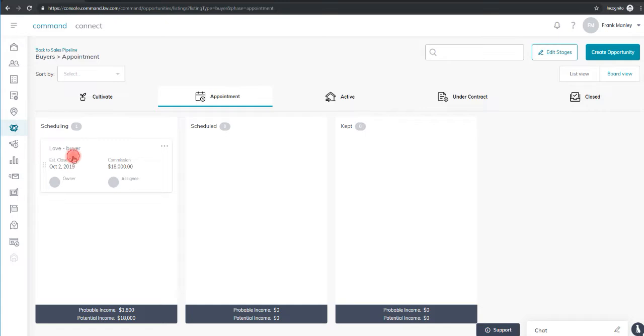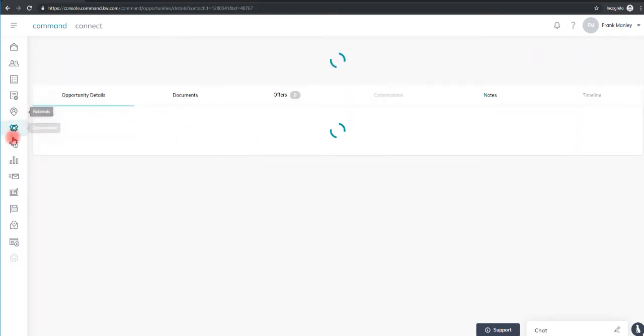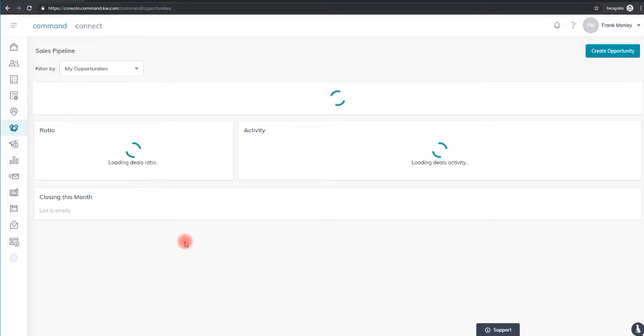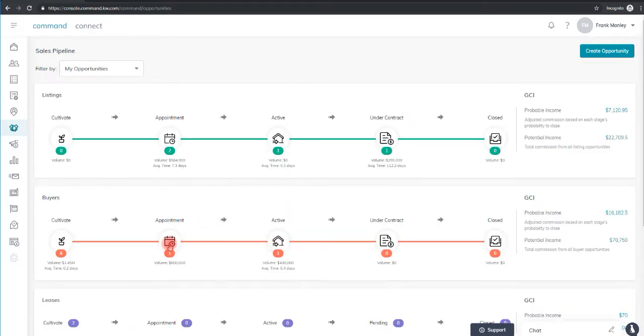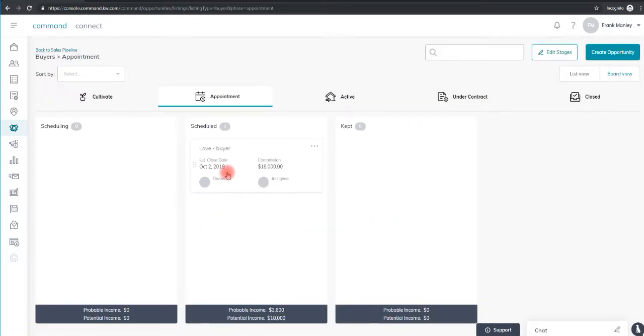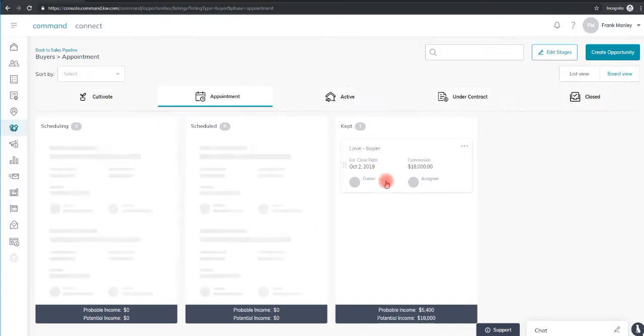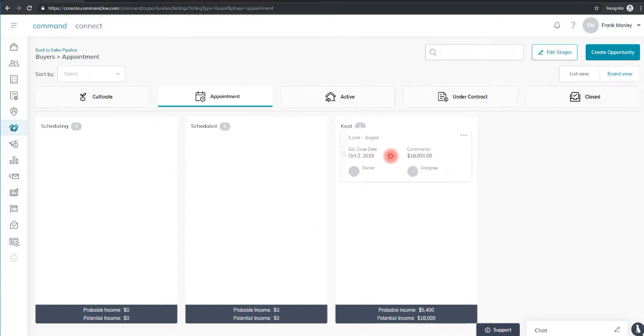And if we schedule an appointment, we can move it to scheduled, or we can move it to, oops, a little sensitive today. Or we can move it back to the kept section. Okay. If he's gone active, we can just move it up into the active.